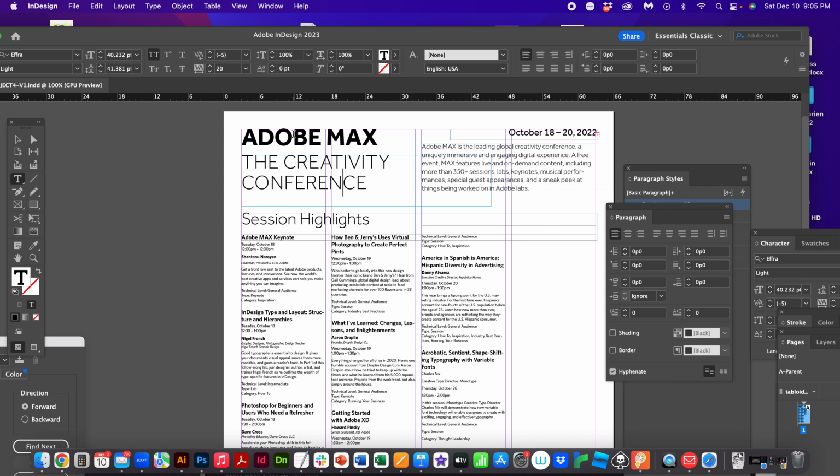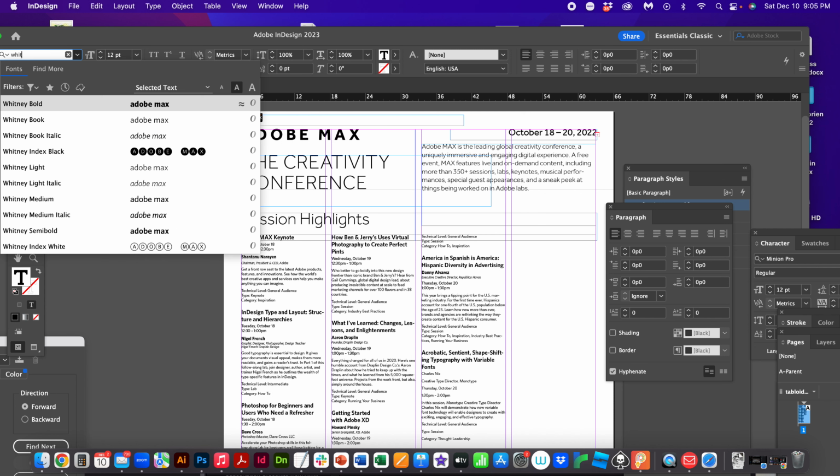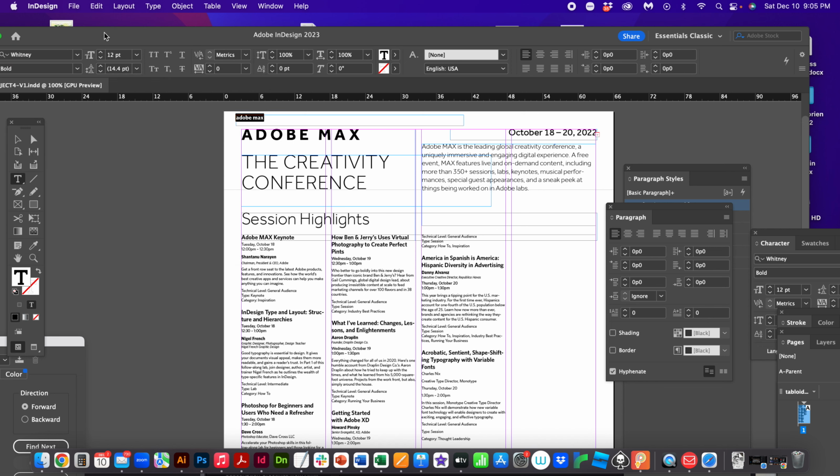That's not a big deal, but I just want to show you, just as an example, if I wanted this to stretch out, if I come in here to the tracking and I start to increase the tracking, I can do that. Now, the thing that I will point out to you, if you're going to track type out like this, make it all caps. And the way that you do that, let me just see, because I think it's, let's say that's Adobe Max, and if you type the first couple of letters, your type will pop up here, so you don't have to go searching for it.